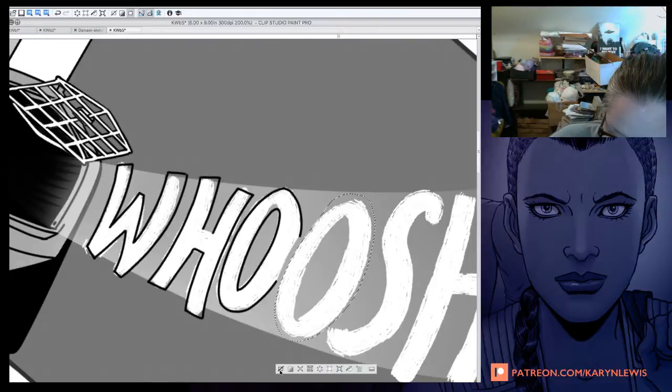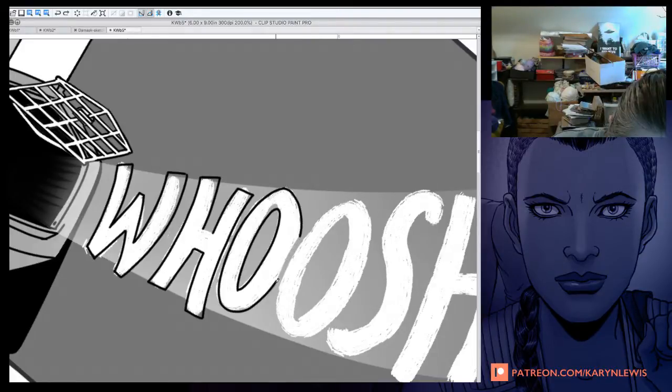So I did this hand lettering with a downloaded brush, and now I'm going to neaten it up because wrong layer. I like the shape of the brush, but I don't like how it's transparent, and it wasn't perfect.